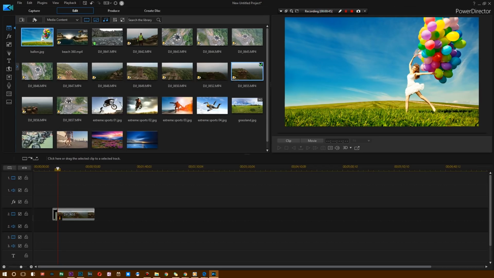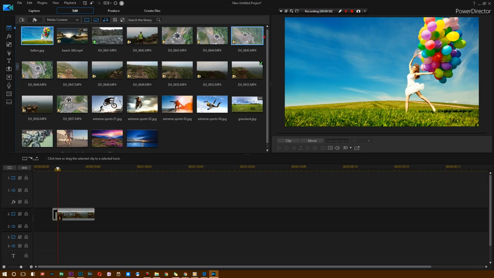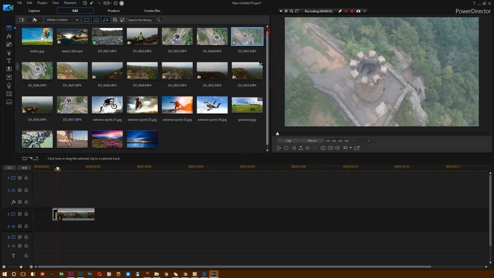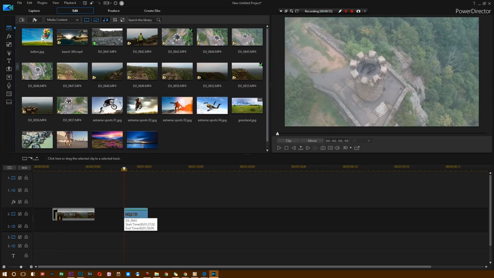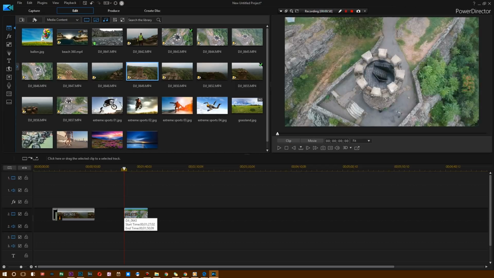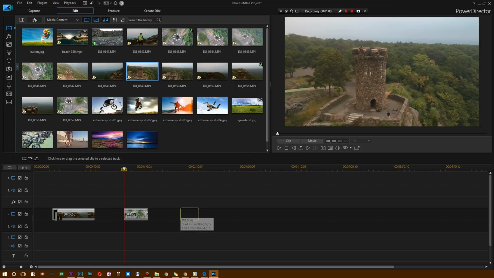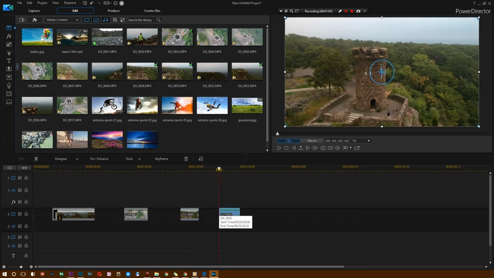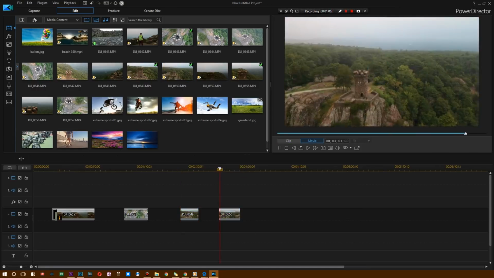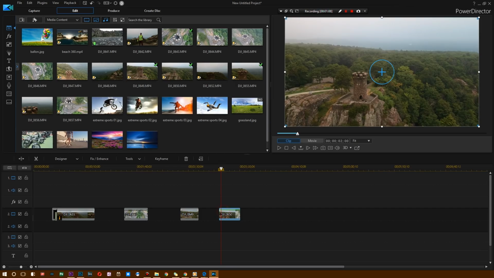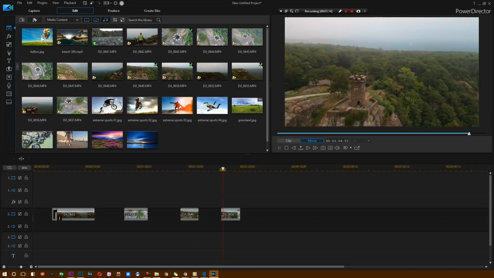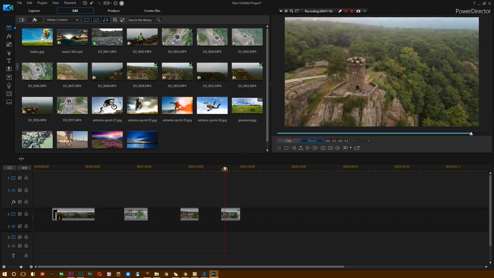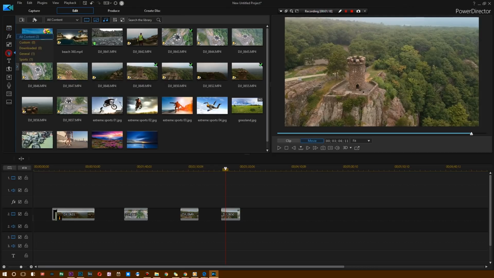So I'm simply going to take maybe the first bunch right here, and let's see if I can drag this right here. This is one of my favorite shots, place that right here, and we're gonna take one last shot and place it right here. So of course here's a really epic looking shot. Okay, that looks a little bad, so I'm actually gonna trim that slightly right there so it starts over here, and yeah, that looks pretty epic. So back to what I was doing, now what could we do with these new particles?